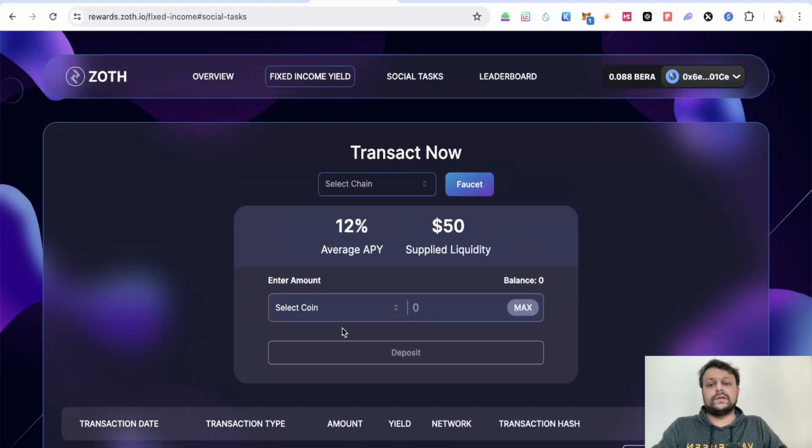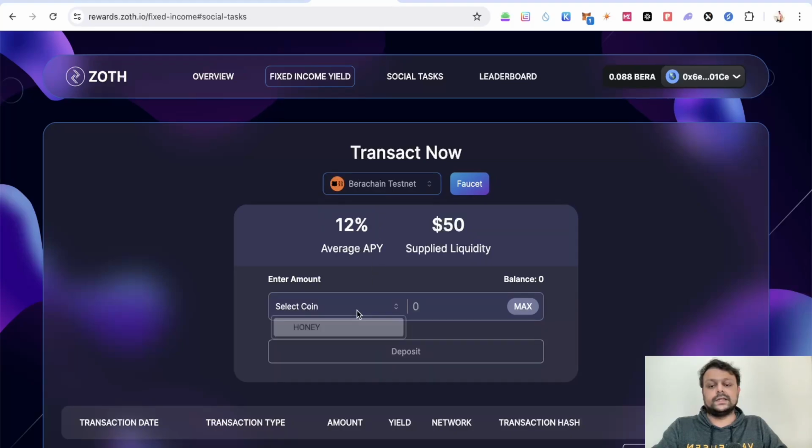Now the next thing that you will need to do is, with the swapped honey, go ahead and supply on zot.io. So over here, simply select the chain BERA testnet, and in select coin simply click on honey and put in how much honey you want to deposit.